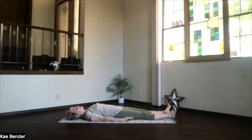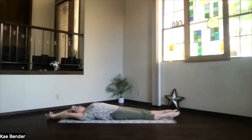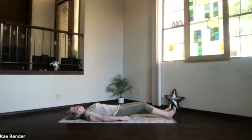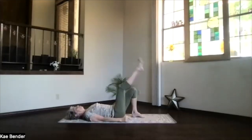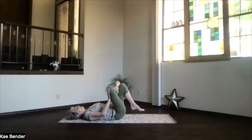If you want to keep relaxing, that's a perfectly good thing to do. If it's time to get ready for the rest of your day, draw energy and awareness back to the moment, to the room, to your body. Begin breathing more deeply, stretching gently. When you're ready, bring your sitting bones toward your heels and your heels up toward your hips. Knees straight up toward the ceiling — remember, a little roll at the top of the thigh, pressing your back down. Bring the right ankle onto the left knee and pressing gently away on the right knee as you bring the left hand behind that left thigh and bring the foot up off the floor. Feel that hip and buttock area getting a little bit more stretch.